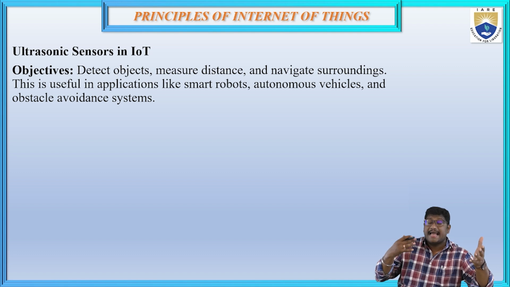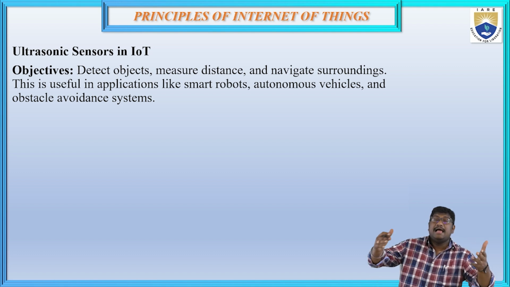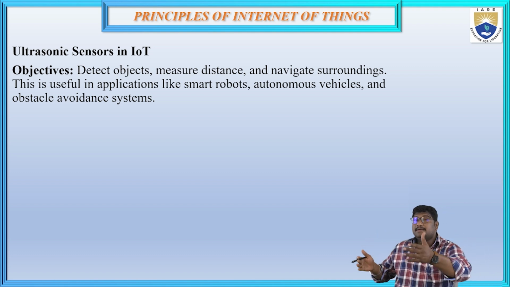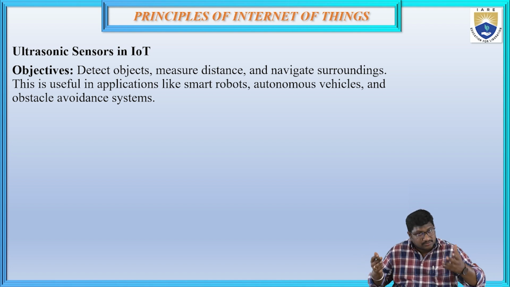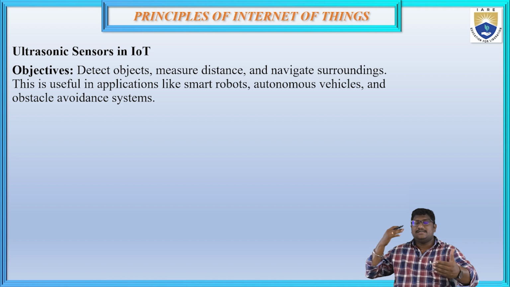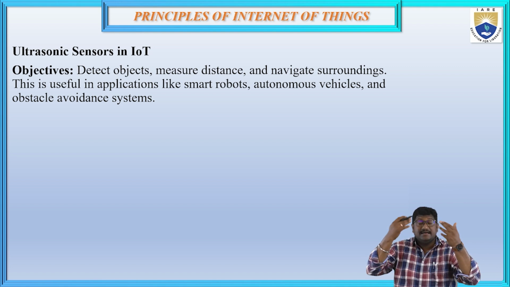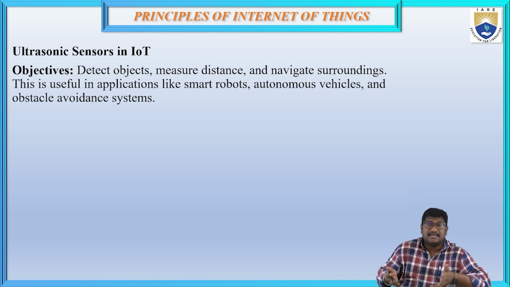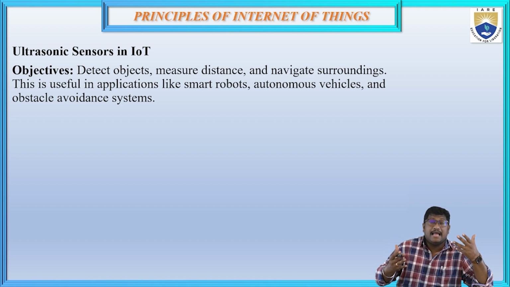How are those identifying that so and so table has come and it should be served? With the help of this ultrasonic sensor only, the distance is going to be calculated and the data is sent to the robot, and the robot is delivering the things to our particular table, guys. And that much advancement was there in our IoT. And also in autonomous vehicles. Autonomous vehicle means smart driver.